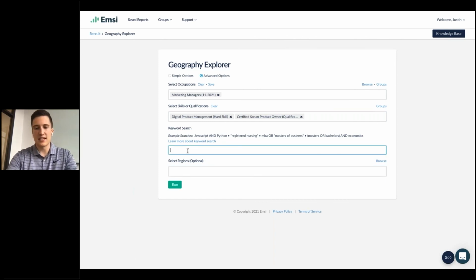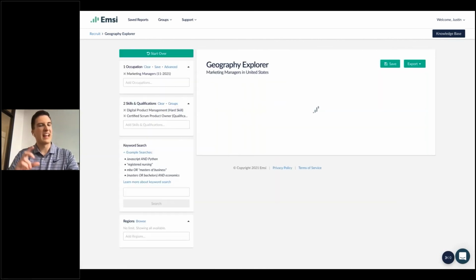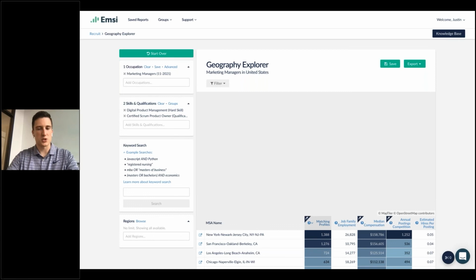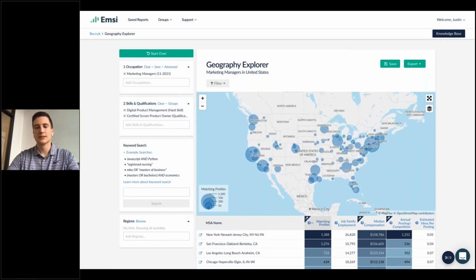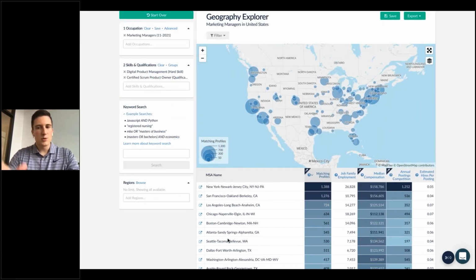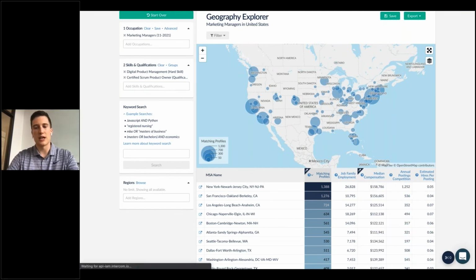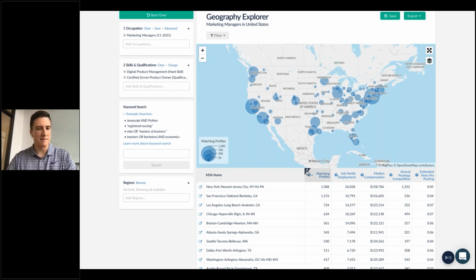If I wanted that senior, this is where I would maybe add that senior or manager. You know, I might do a Boolean string like that. I don't care about senior in this role, so I'm just going to run as is. What this report does, it's a very simple, very streamlined report giving you supply, compensation, and demand, just 5 metrics.